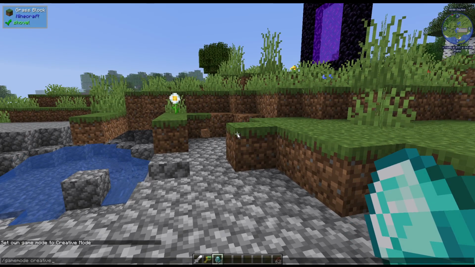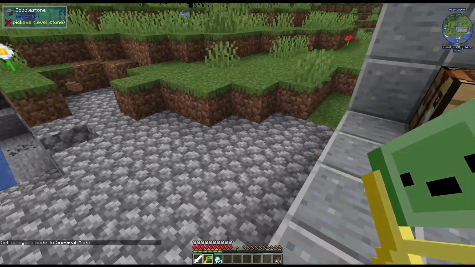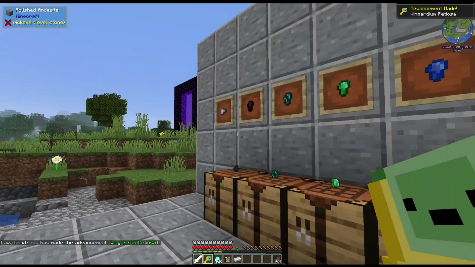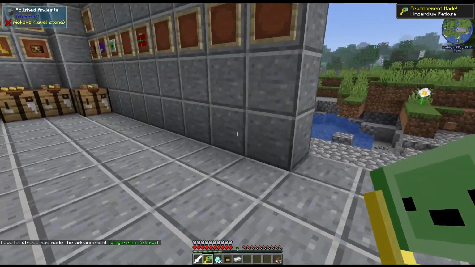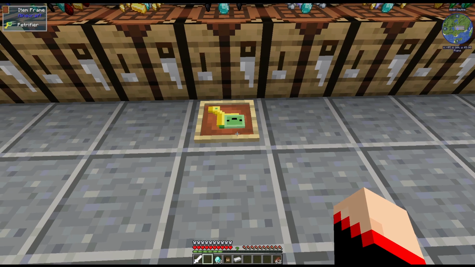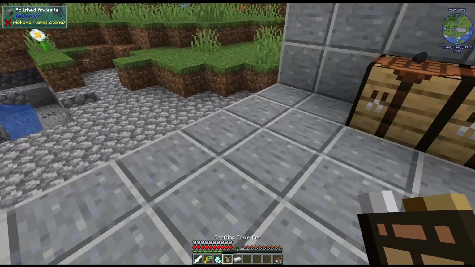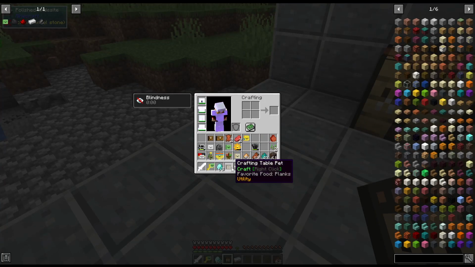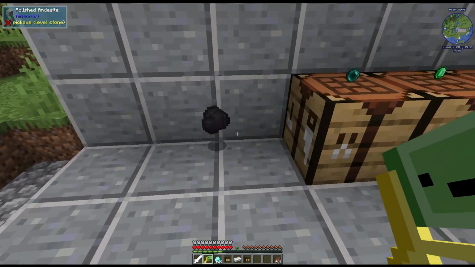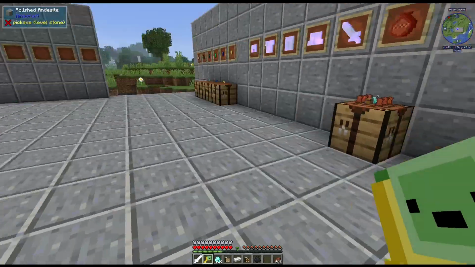All right, so we have diamonds for it. Now in this case, that block is invalid. But if we click on something else, like these crafting stations, or this item, well, the item frame is a bad example because it just puts it in there. But it gave me the crafting table pet from clicking on that. Isn't that cool? Now let's see.